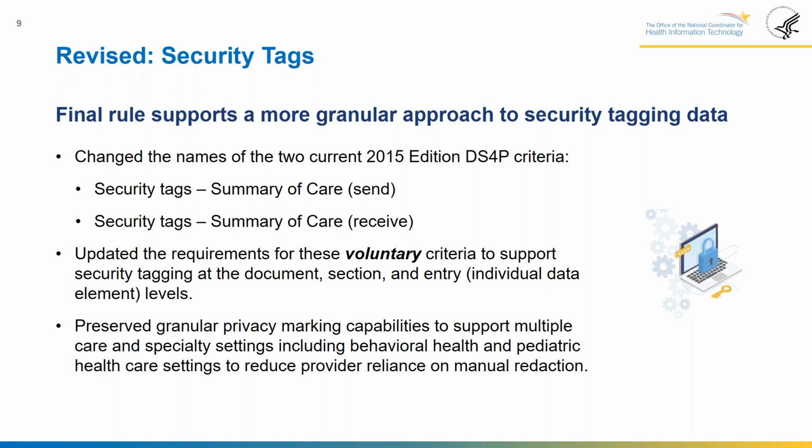And although they don't meet the whole scope of the needs for segmentation, we have adopted the full HL7 standard here so that it can be tagged at the document, section, and entry levels. And the intent here is to preserve the granular privacy marking capabilities, specifically looking at specialty settings such as behavioral health, opioid use, and pediatric care.